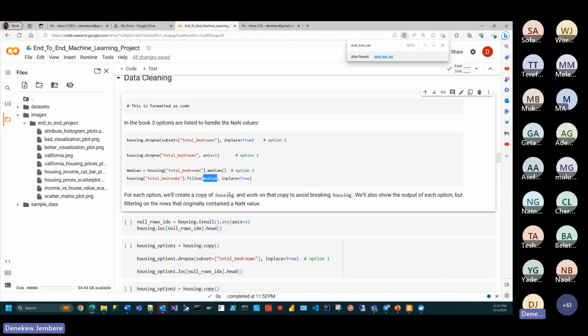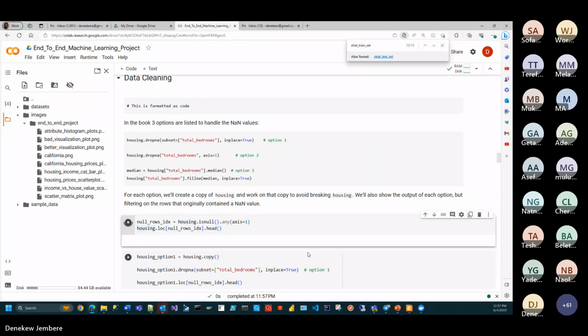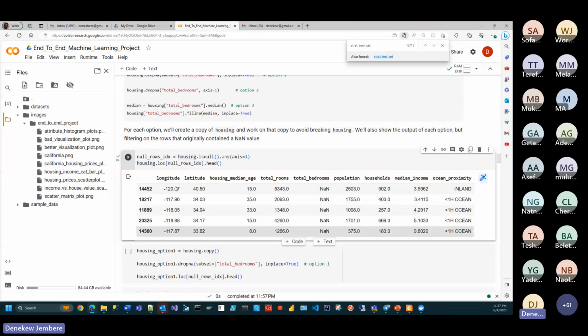For each option, we will create a copy of the housing and work on the copy to avoid breaking housing. So we are creating housing is null any axis one, null row index. Let's see what happens, right?